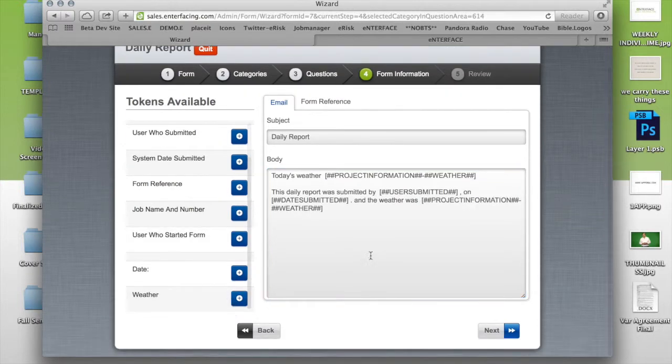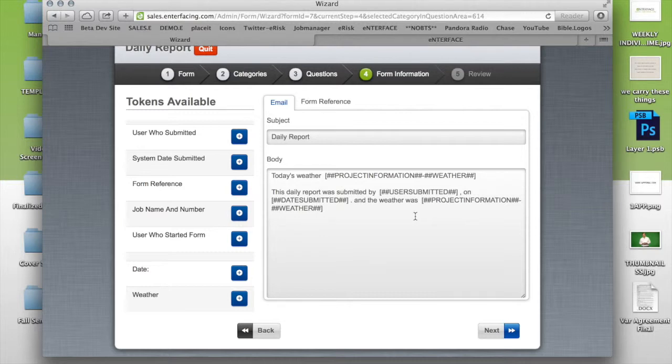So what this would actually read whenever I go and submit this document is that this daily report was submitted by Chris Jordan on today's date, and the weather was cloudy, or whatever the answer to that question was. So these tokens we use to actually create different things within the document.